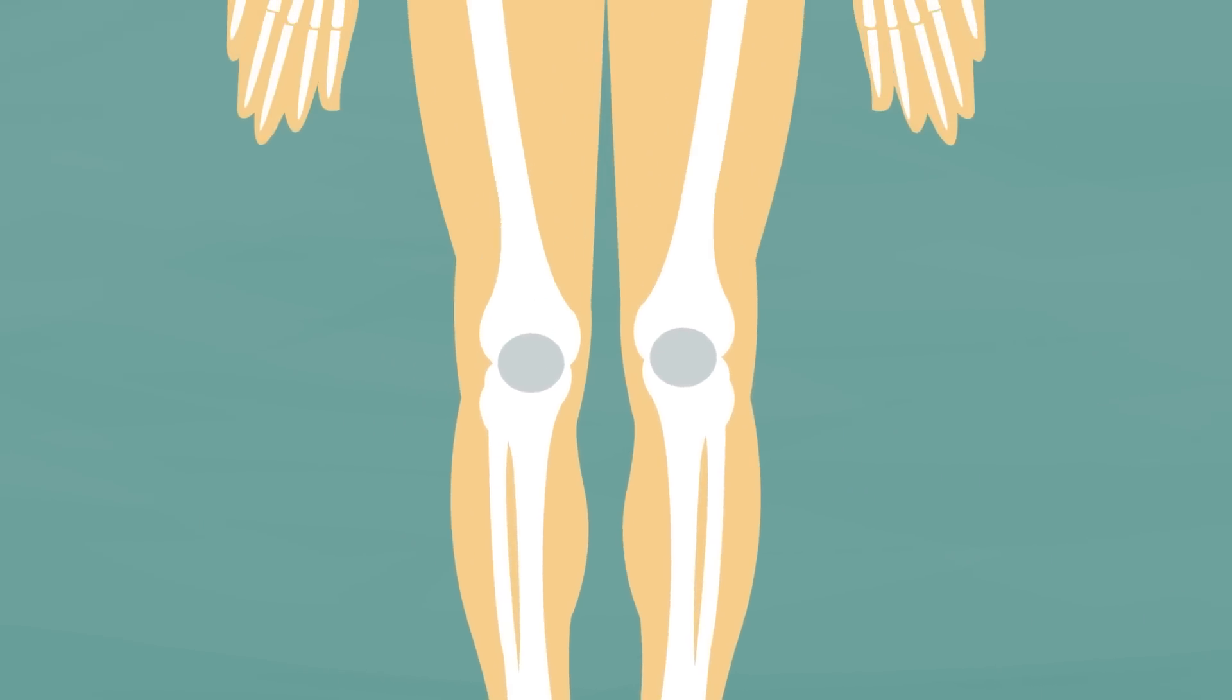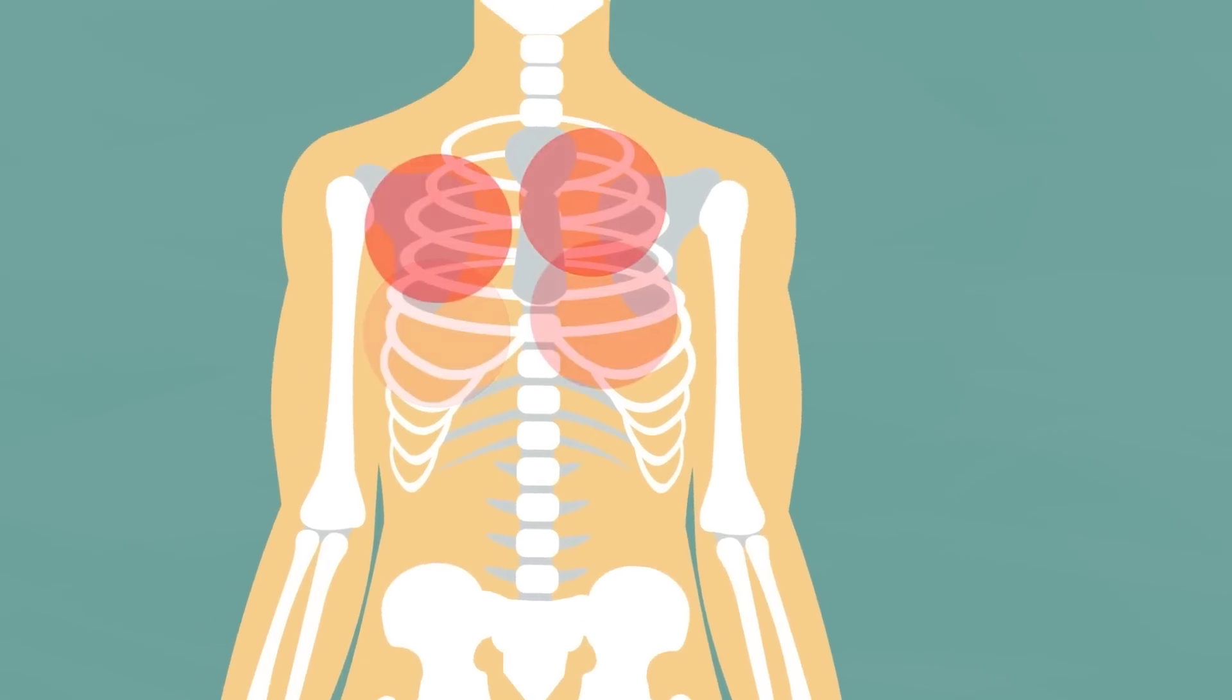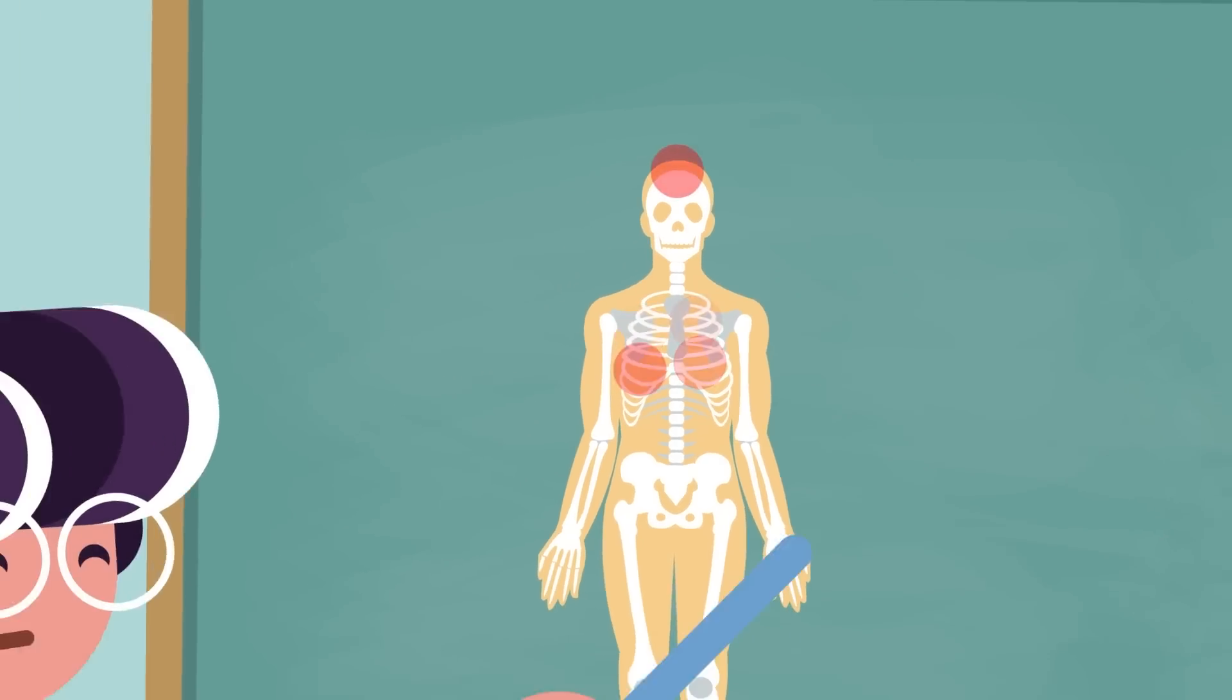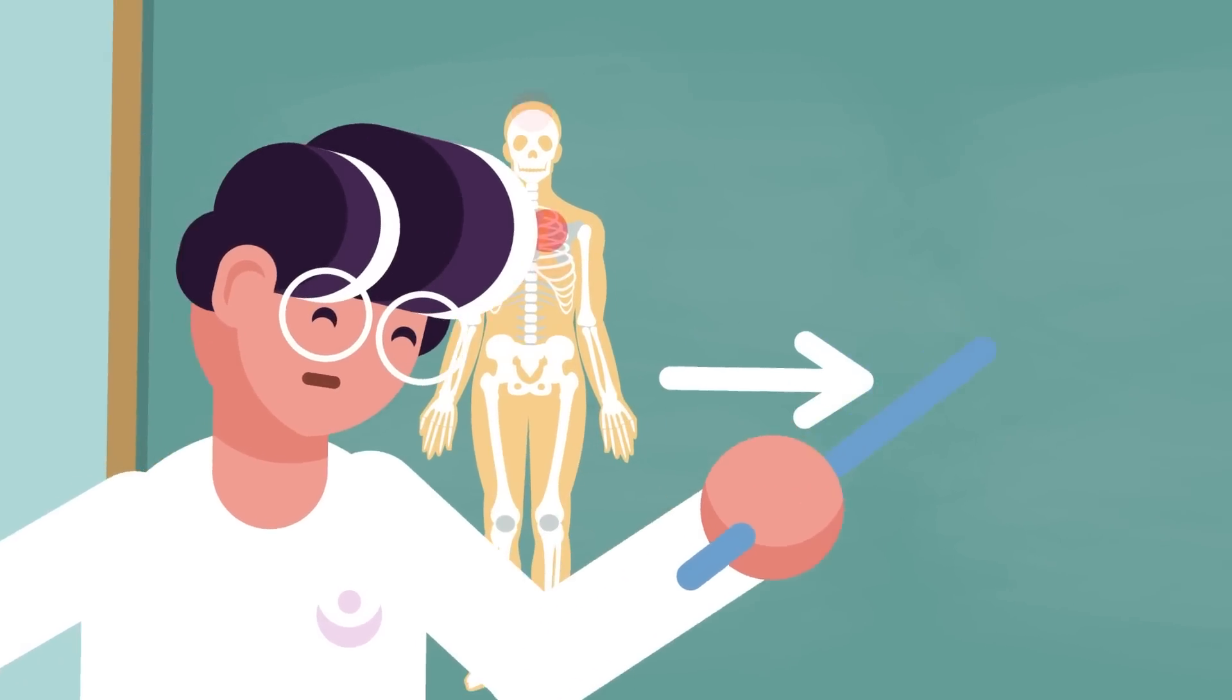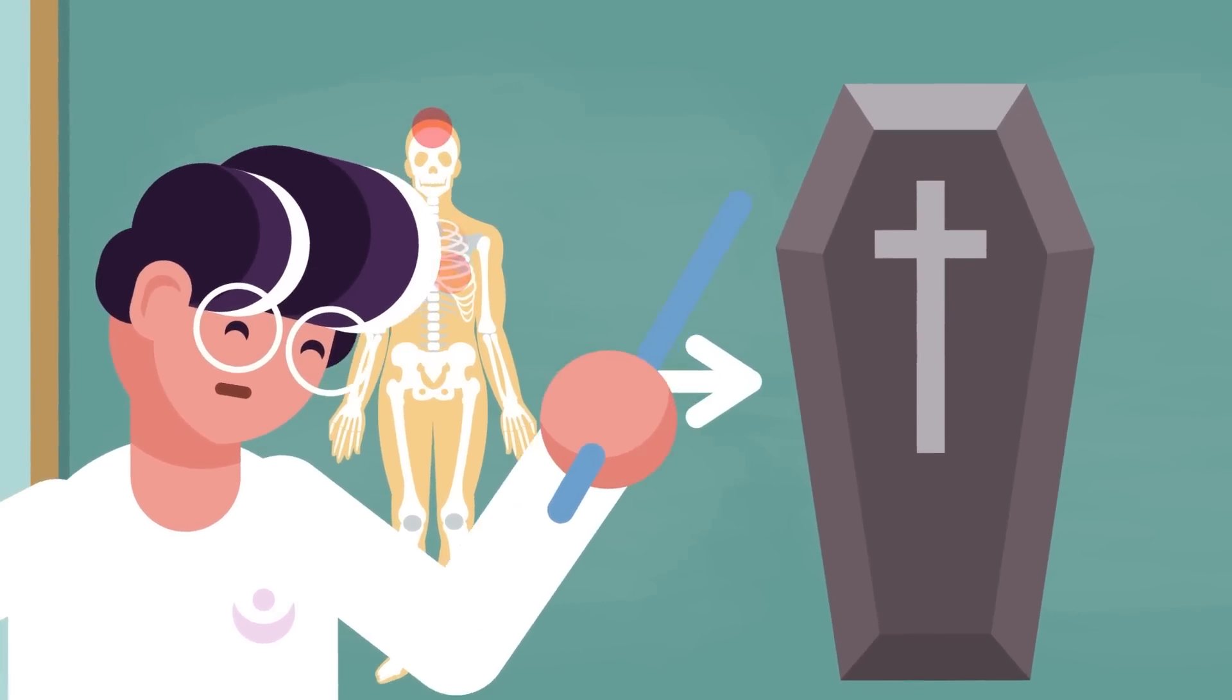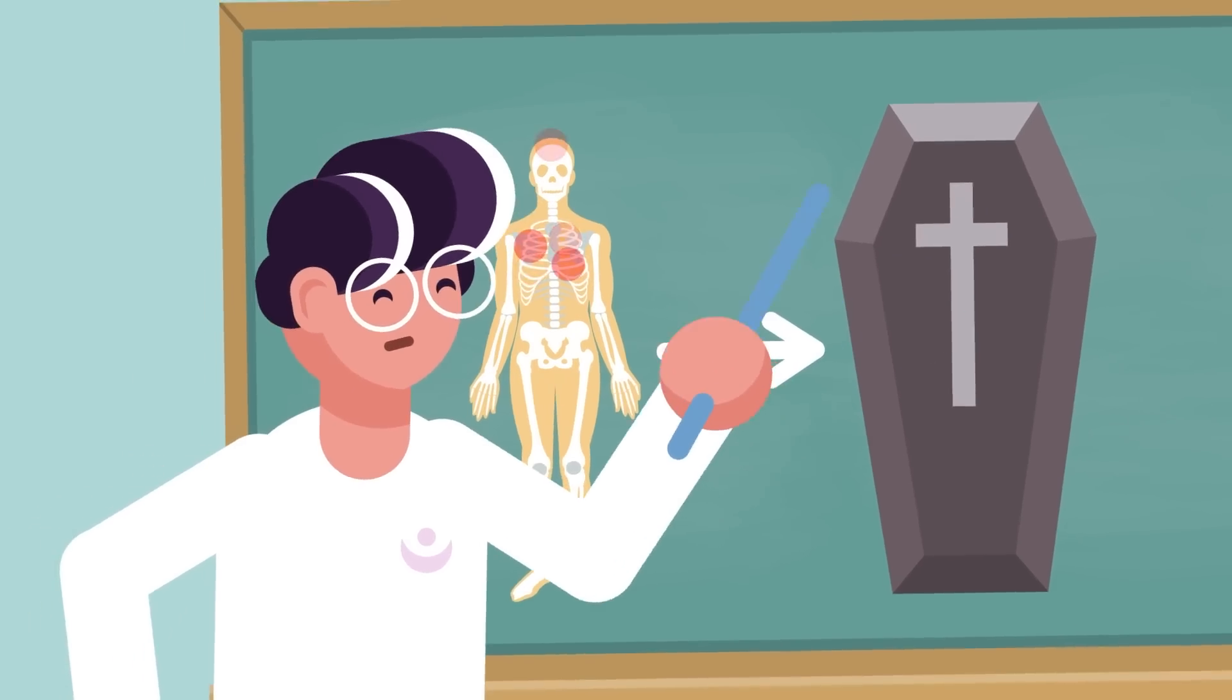As well as causing headaches and fever, the paralysis triggered by a polio infection had a severe effect on the chest muscles, which are responsible for aiding and regulating breathing. Without the aid of medical apparatus, a patient couldn't breathe normally and would, in all likelihood, die as a result.